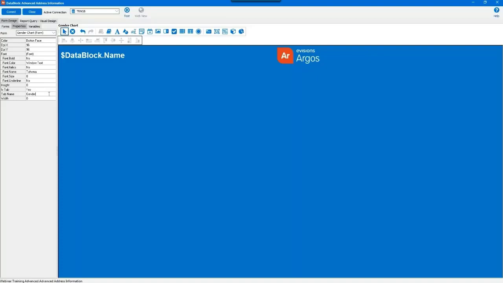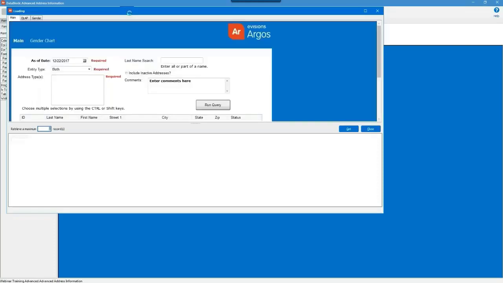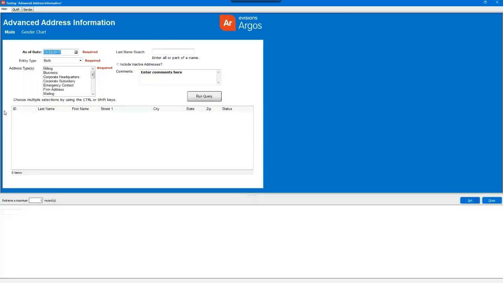I've already made the main form a tab form, so we can now move back and forth between the two forms. So let's commit and test and see how the tabs work out. Notice that we have the tabs in the upper left corner of the screen. The tabs contain the form names, and clicking on a tab will activate that form.